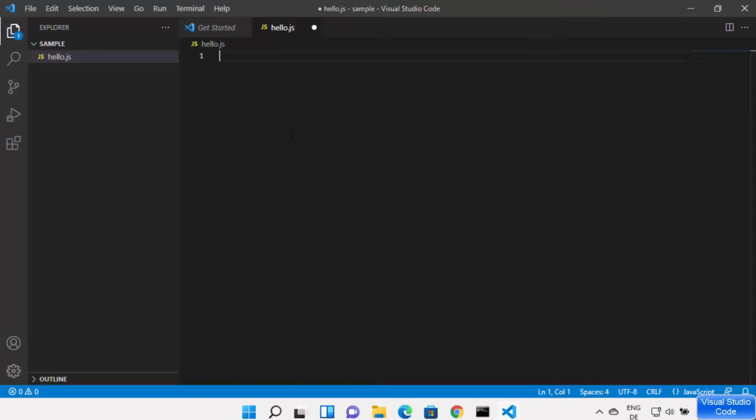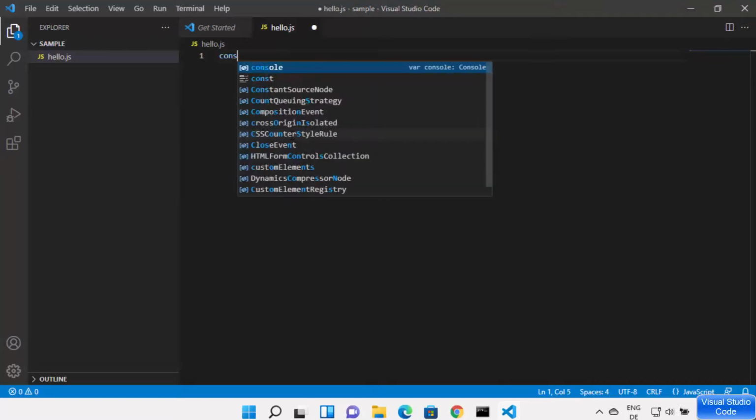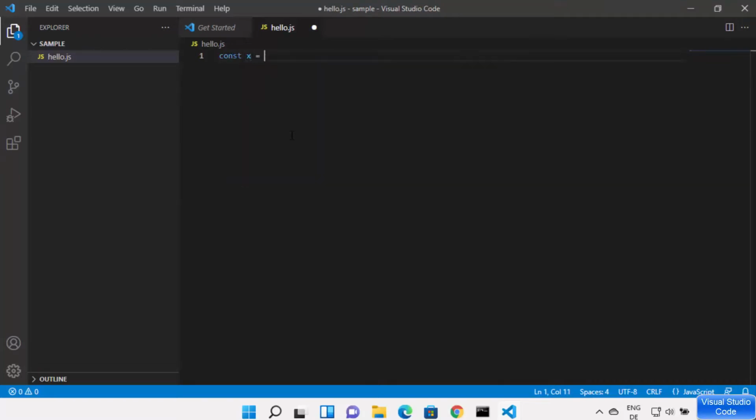So when you type some JavaScript code here, const x is equal to, let's say, "hello world" here, right? Visual Studio Code is going to understand that you are writing JavaScript code, and it's going to provide you the IntelliSense for JavaScript.